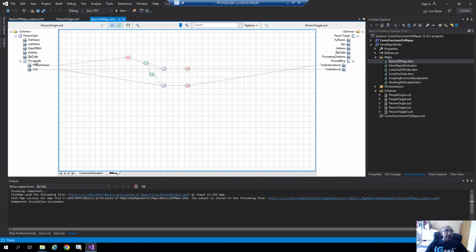Here I have a list of phone calls, and based on the international code, I'm doing a total of national calls and a total of international calls. In this case, Portugal is plus 351. So any phone call with a phone number starting with plus 351, I'm going to add to total national, otherwise total international.